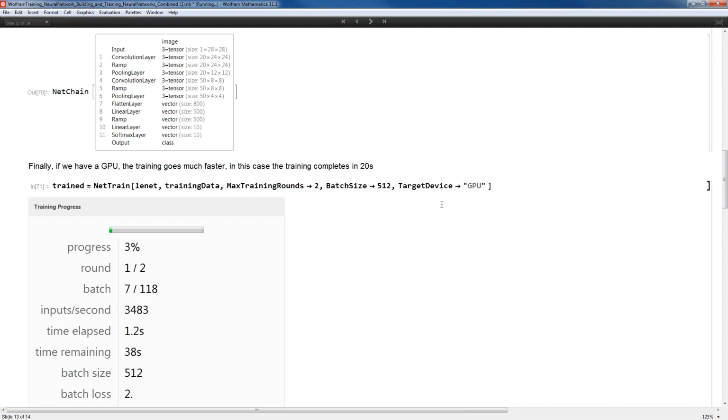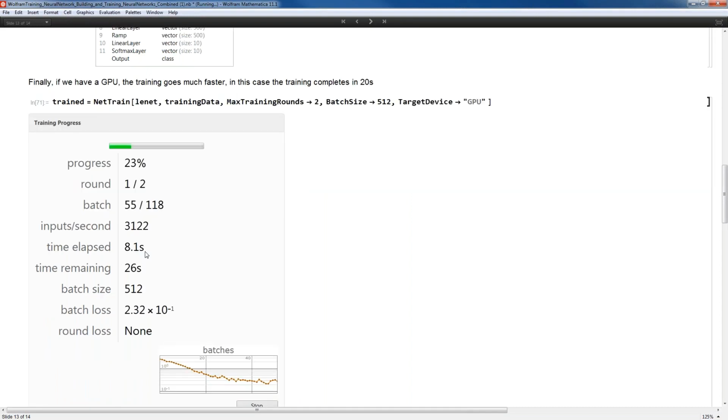Once I have the trained network, I can, as we had seen before, put it into ClassifierMeasurements to get the classifier measurement object and get the different properties from it. Here, let's see the confusion matrix plot.